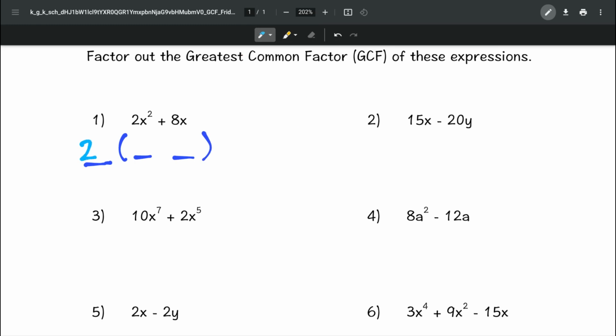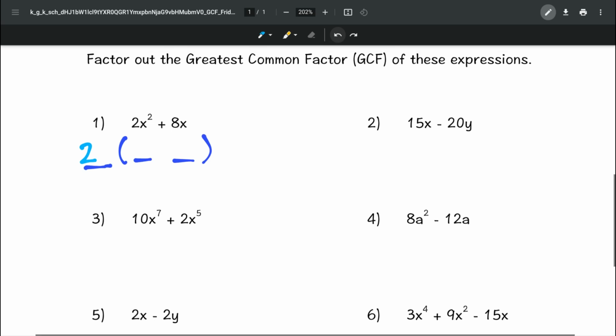Well, we're not done yet. Now we're going to look at this x squared and this x, and we've got to know, okay, well, which factor goes into both of those? Well, the first one's got 2 x's multiplied by itself. The other one has 1 x multiplied by itself. Therefore, we can pull out that 1 x, or that lower power. But we're not complete yet because we have to put something inside those parentheses.